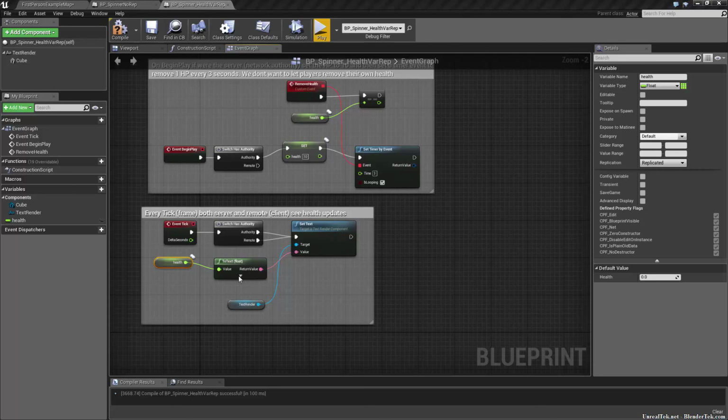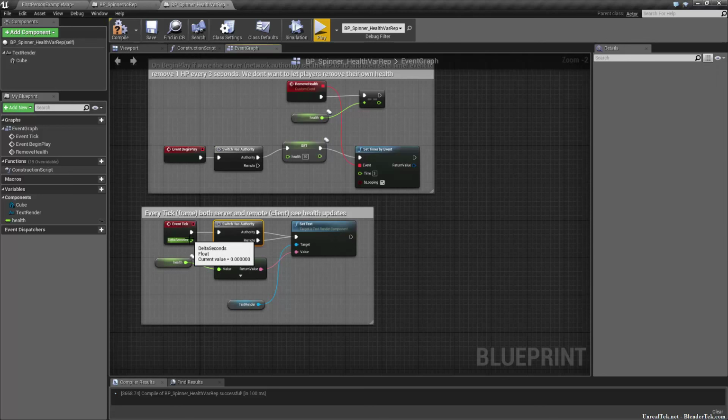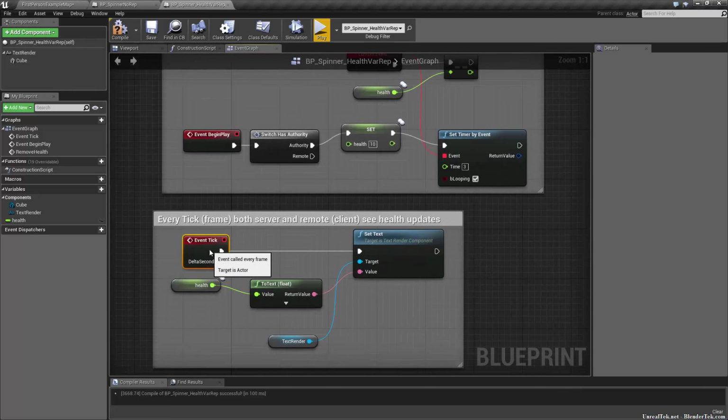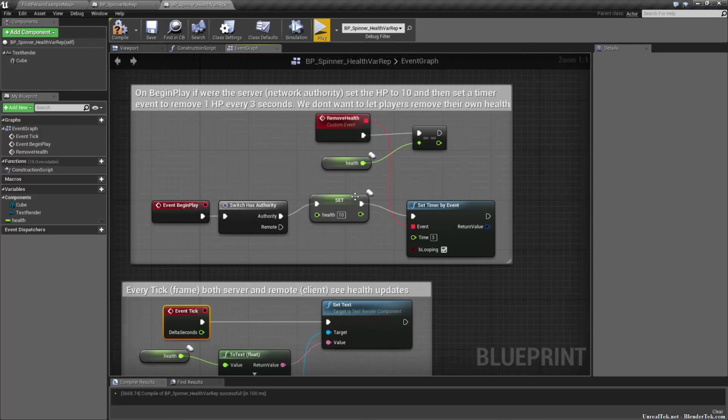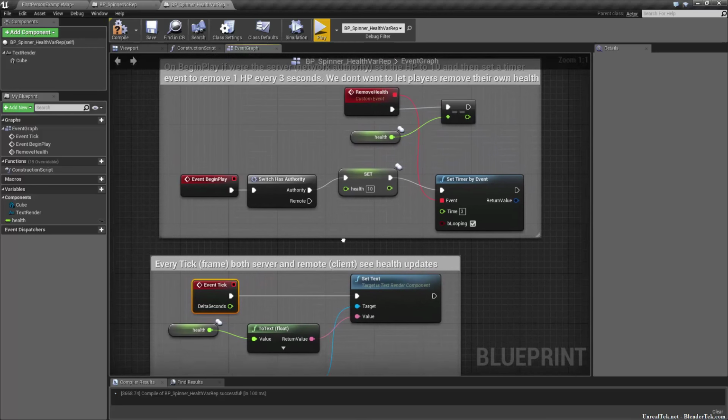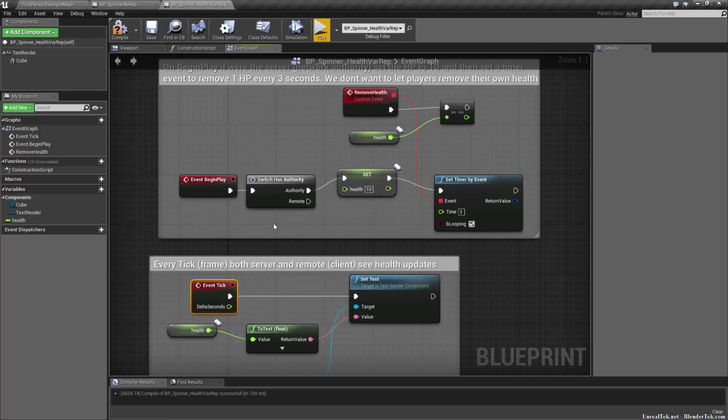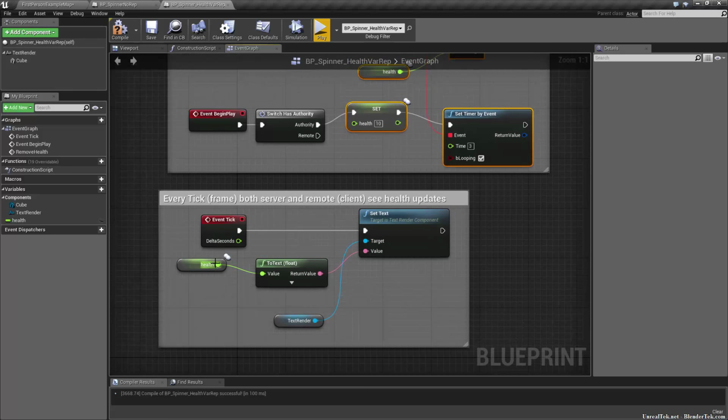And I should add that we don't even need the switch has authority statement here on the event tick. We can just go straight to set text and it would work the exact same way. The client would see 0 and the server would see 10, 9, 8, 7, etc. So you can look at it this way, that the server is doing this because it has authority, and the server and the client are doing the event tick stuff here.